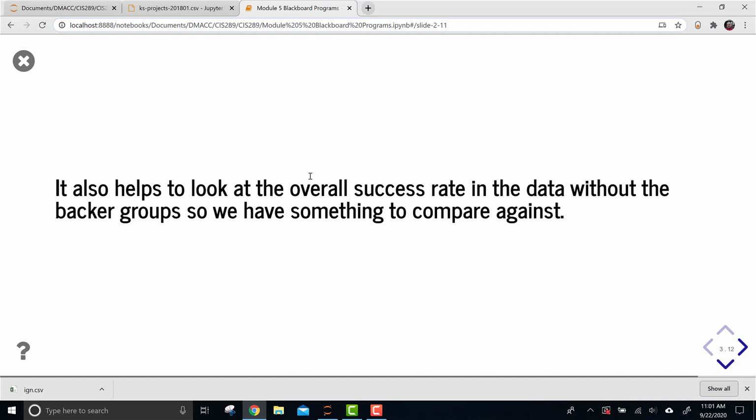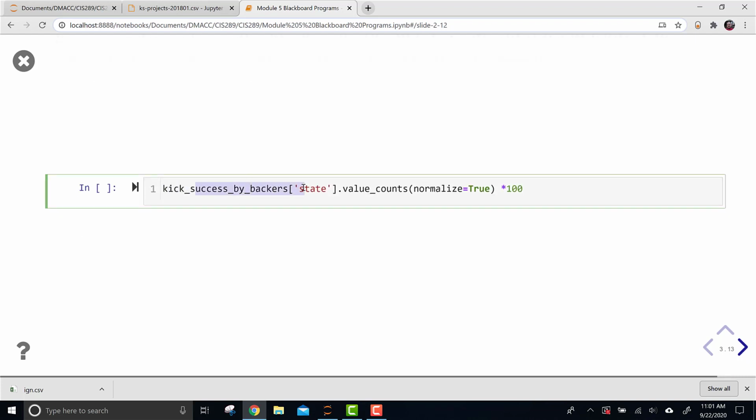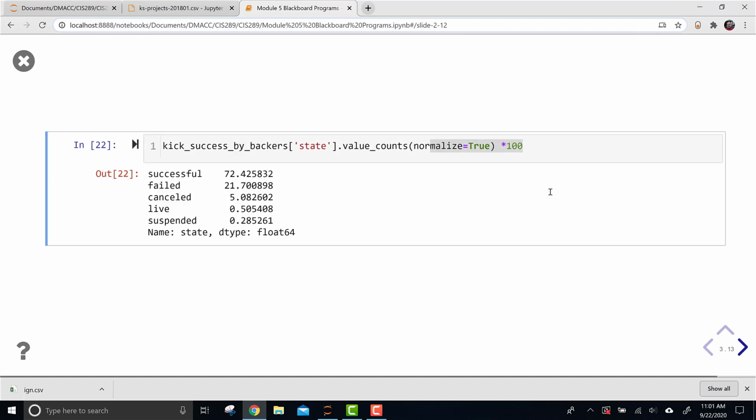It's also good to look at the overall success rate to see how each one of those groups is against the average. So in this case, I can just look at state value count and again do the normalization. So I can see overall 72% successful, 21% are failed, 5% canceled, et cetera, et cetera.